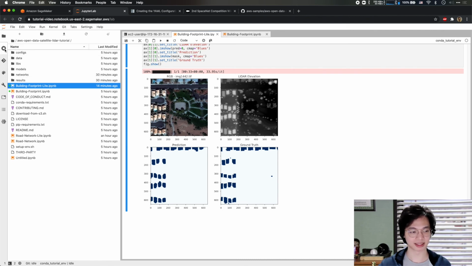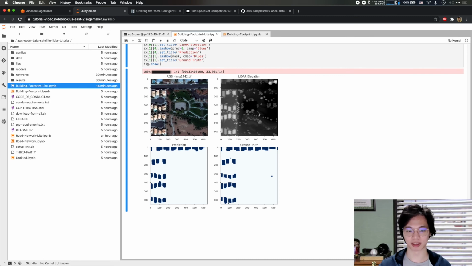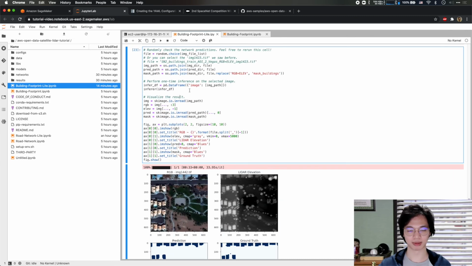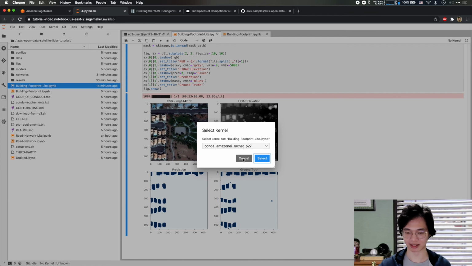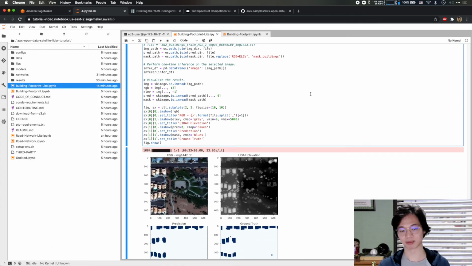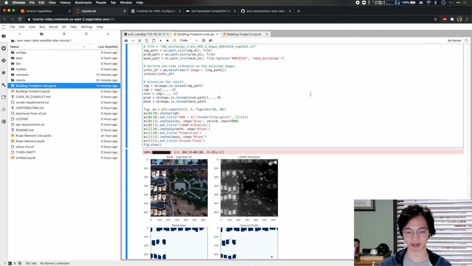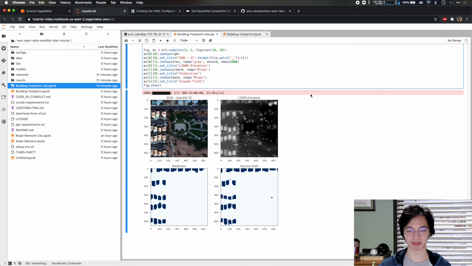So here, click the second tab we mentioned before. You can see the two ones. Click shut down. And this will shut down the kernel so that it's no longer running, and then you will not be able to click and run this again, because now on the top right corner you will see that it prompts no kernel. Unless you select one again, it will not be anything workable. So this will be a pure notebook for you to look at the codes and the images and the documents, but you will not be able to run it.